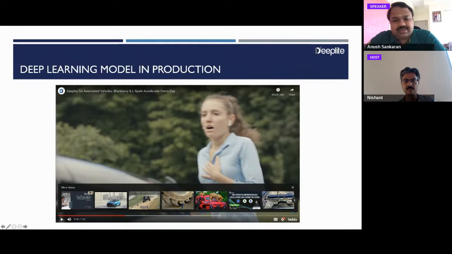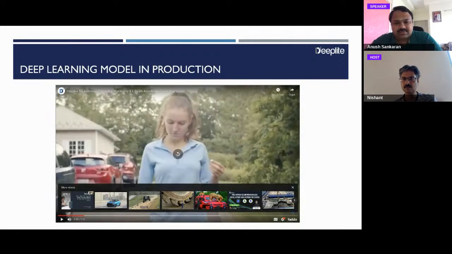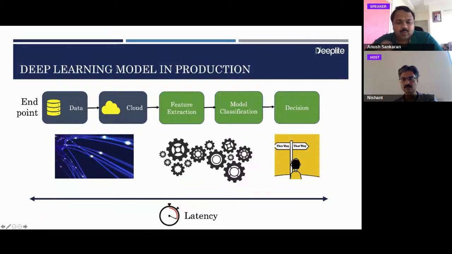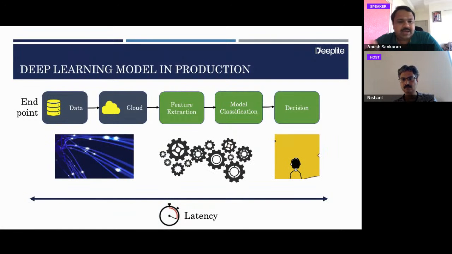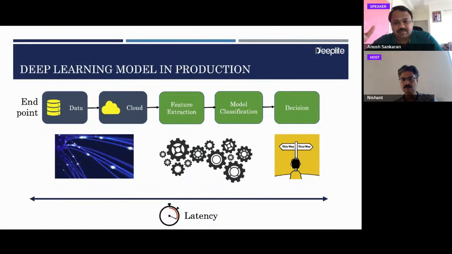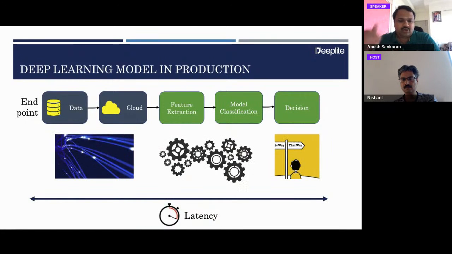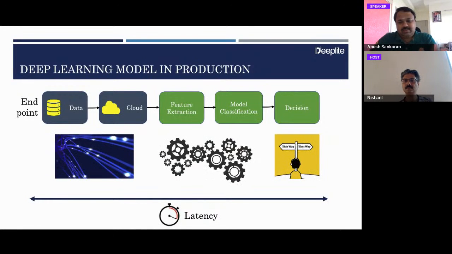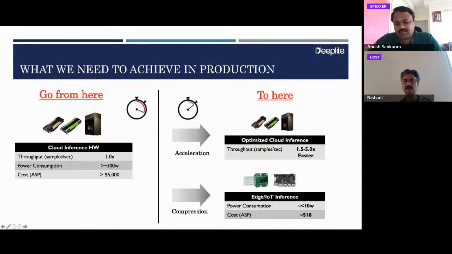Yeah, so the problem is as simple as that. The reaction time is a very critical factor in applications like self-driving cars. If the latency was even 1 microsecond later, the car would have just simply crossed over the girl before the decision of stopping was taken. So we need to start reducing this latency a lot, and one of the important ways to reduce this latency is going from cloud-based inferencing to edge devices.